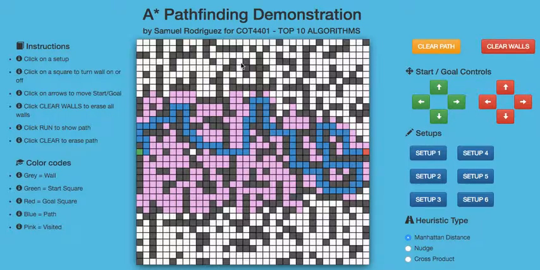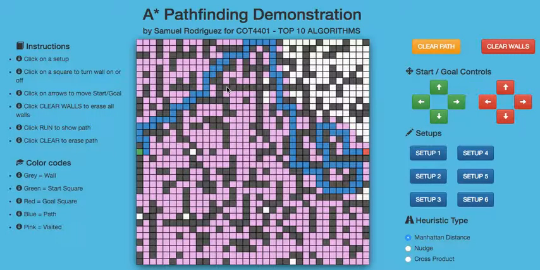Now what's fun to do is you can take where you see this going through certain walls and certain paths, you can block it and try to manipulate the path. Like right here, it seems to be coming through a pinch point. So if I turn that wall on, this algorithm now has to take a different path because that one's blocked.